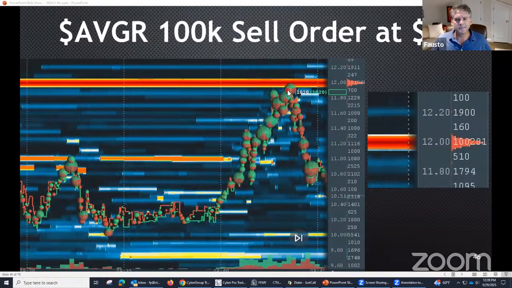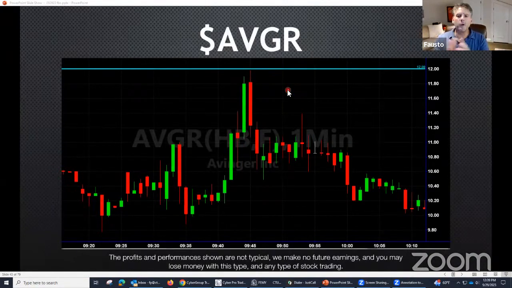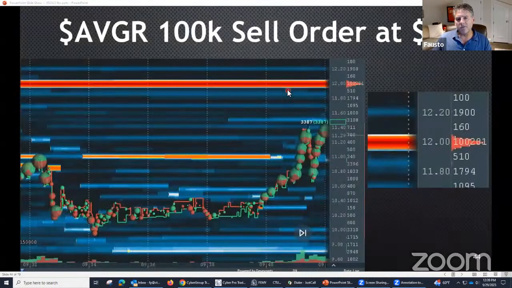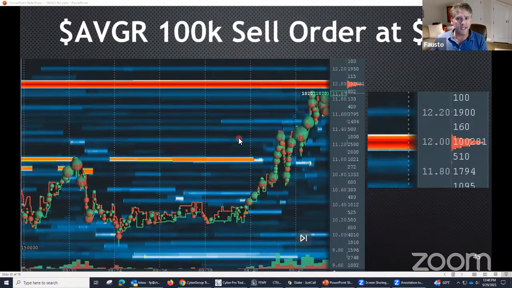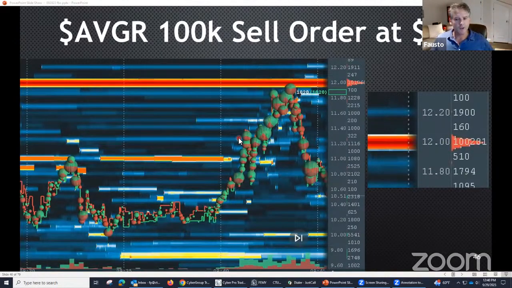Comes right back down. Now, let me just go back to this chart really quick. Did that chart show you why it went to 12 and why it came back down to 10? Did that help you? Like, oh, I could have figured this one out. Now you could see it because that's the past. But when we're looking at the future and we were looking at level 4 and we knew when the stock was at 11.40, we knew right from now we were 60 cents away from the huge iceberg order. And if we didn't know, and we didn't get out at that 12, boom, we not only threw away a profit, now we booked a loss.